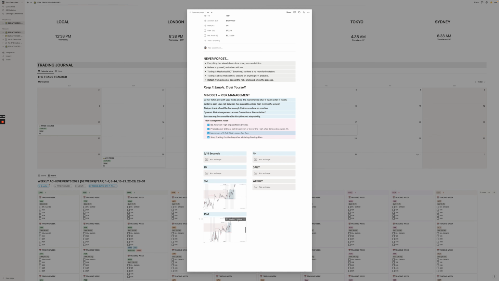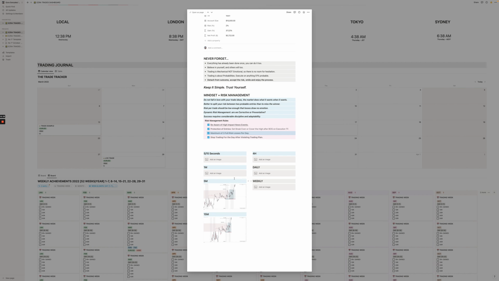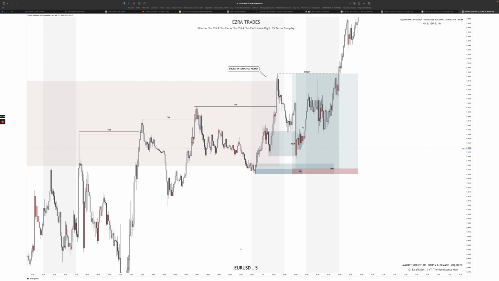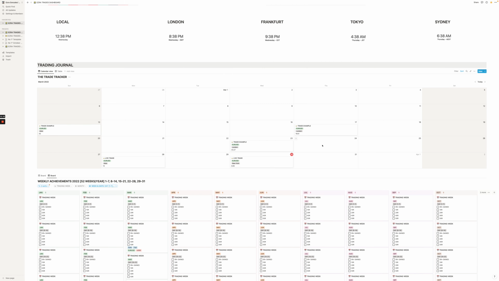What did they look for? Well, I added the screenshots, of course, because I want to be able to look back at these trades later. Here's my 15-minute, that's relevant, and the 5-minute. Do I need the 4-hour? The 4-hour is not really necessary. I know that it's pro trend. You can kind of see here in this trade, but for the sake of the examples, I don't always fill them unless it's necessary, right?